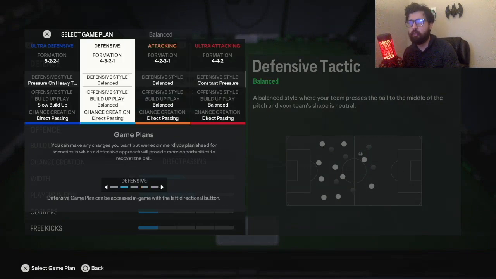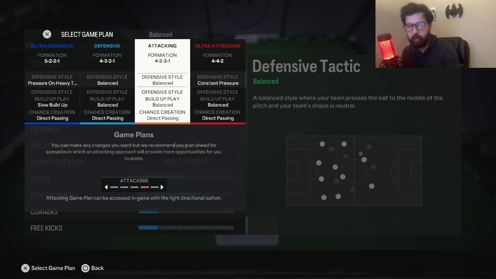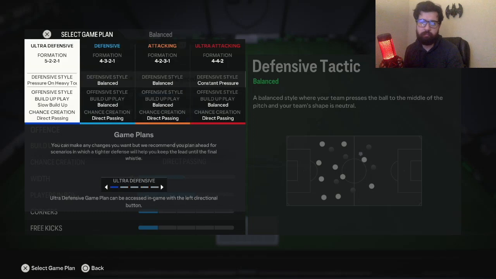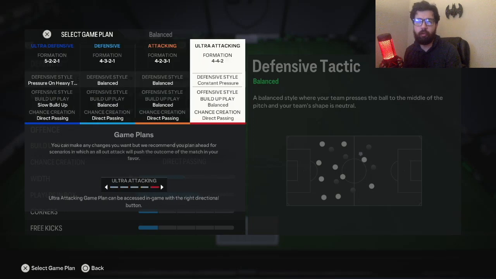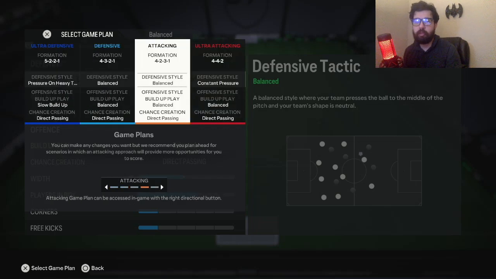But let's go into the custom tactics. Almost everything is the same as last week. I'm not gonna lie to you guys, I'm not gonna change it up too much right now, just because these tactics are excellent. I got rank 1 last week. I'll probably get rank 1 again this week. The only thing I changed was this 4-2-3-1 instead of the 4-2-2-2.